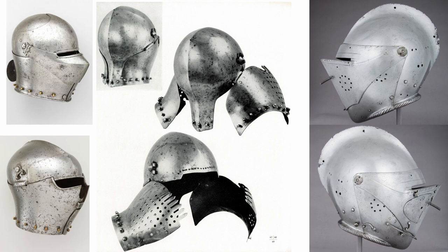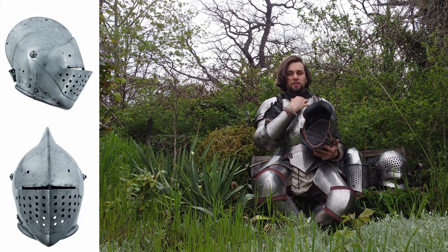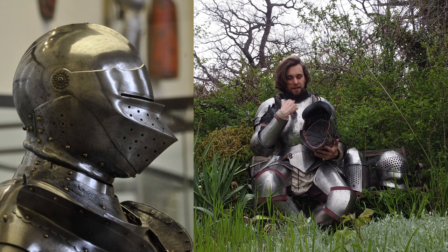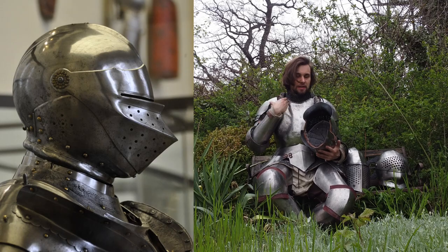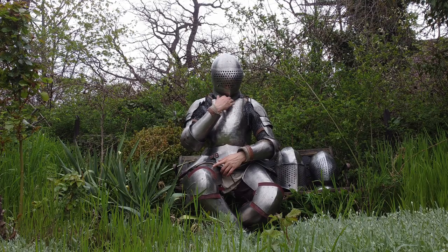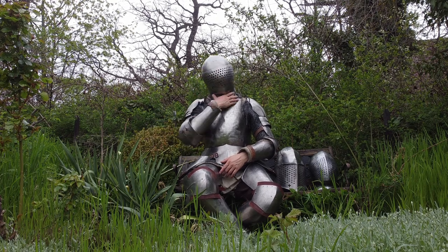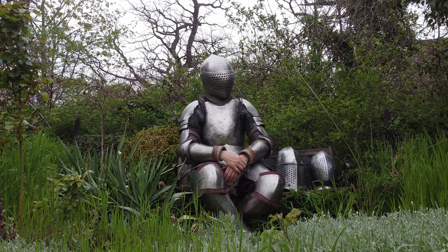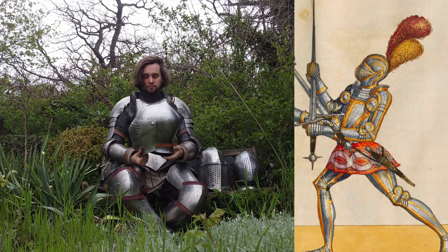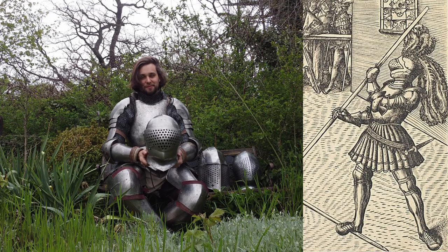With an armet or the so-called closed helmet, the neck is completely exposed and must be protected by an additional collar. While in the 15th century mainly chain collars were used, the helmets of the 16th and 17th century were mostly connected with rigid plate collars. The risk of injury with a chain collar is quite high, so I attached additional plates under my chain collar to protect my throat. Even though these were unhistorical for the late middle ages, my closed helmets are based on helmets from some historical fencing sources shown here.